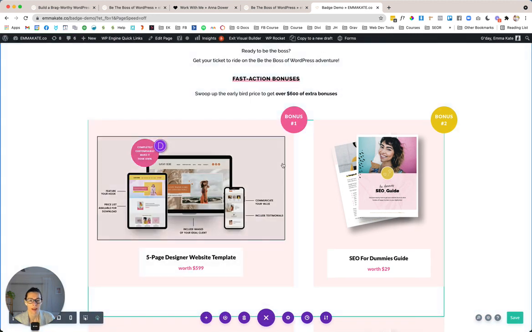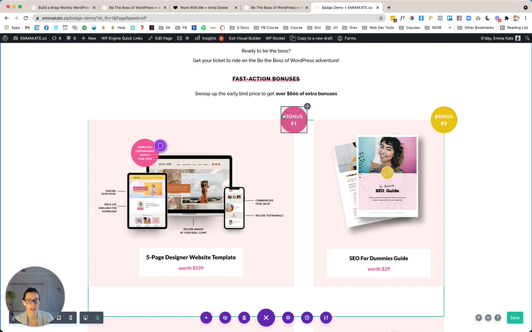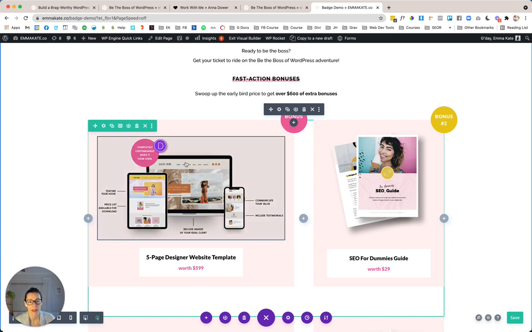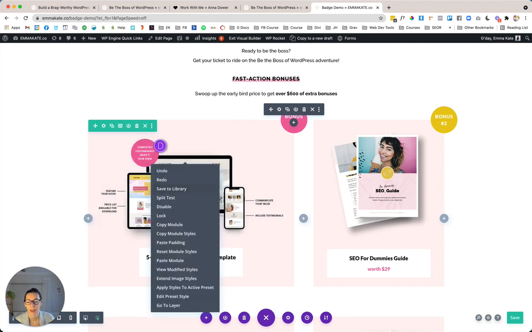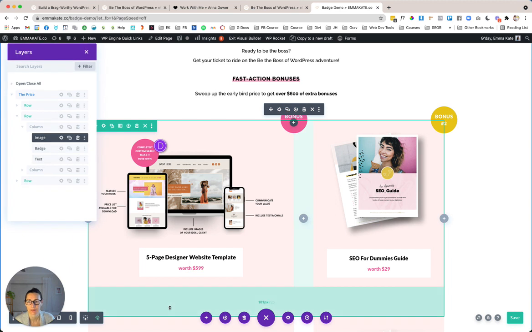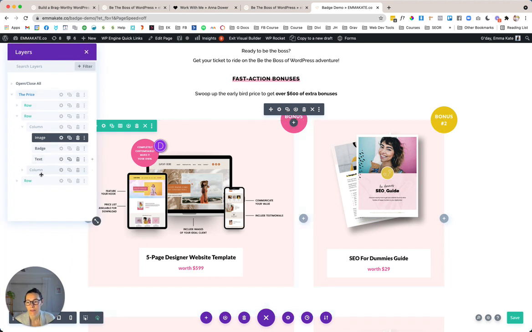Sometimes when you're creating things that are using negative margins or different positions, it can be actually hard to click on them. Sometimes they get overlapped, and when you go to click on them, you can't actually get to the settings icon. So a couple of ways I've discovered to find that is, one, you can just right click on a module next to it, like this one for example, and then click on go to layer. And then you'll see all the layers that we have on the page, and you'll see that I've got an image module that I've just clicked on, and there's the badge module there.